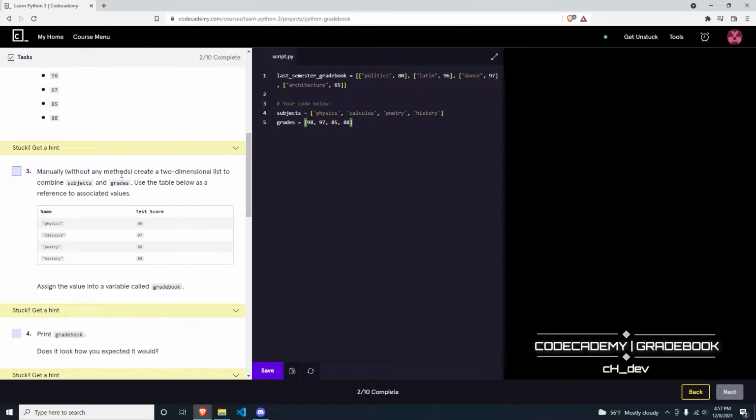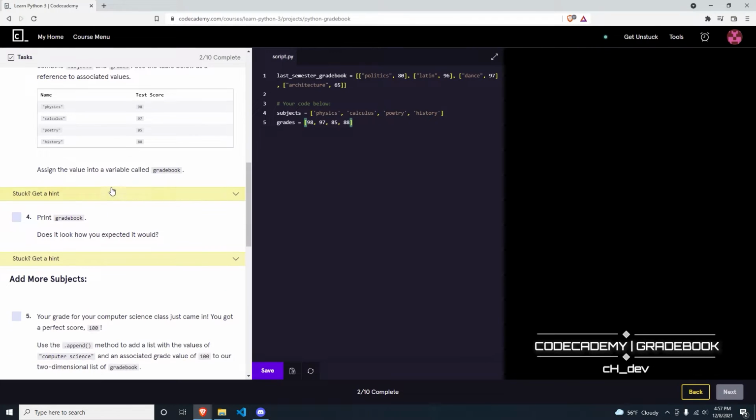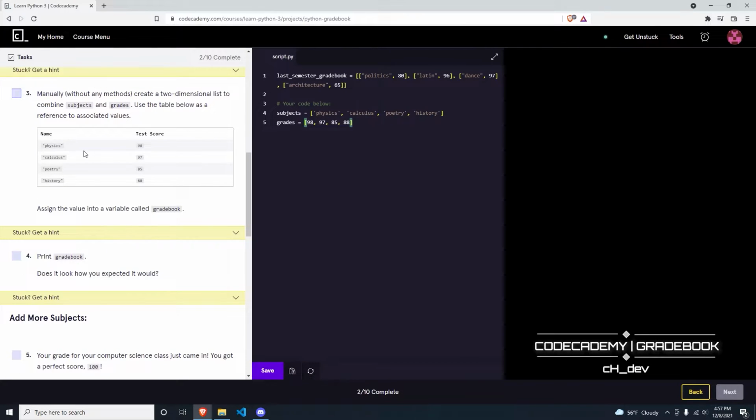Manually, without any methods, create a two-dimensional list to combine subjects and grades. Use the table below as a reference to associate values. All right. So class name, score, class name, score, class name, score, class name, score. That looks exactly like this two-dimensional list here. And assign the value into the variable called gradebook.